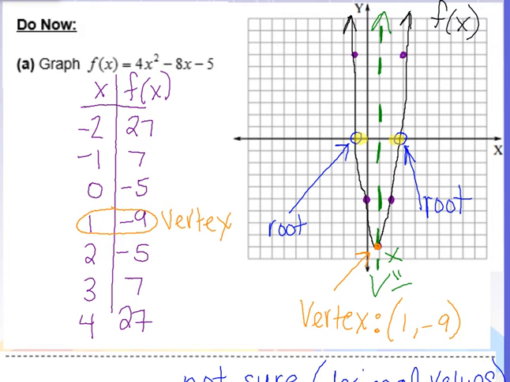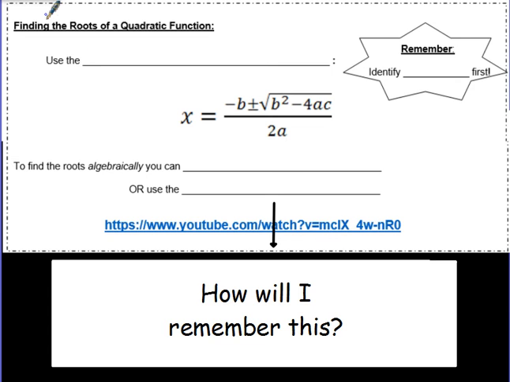So today what we're going to do when we're having trouble finding the roots of a quadratic function from a graph, and if we try to do this algebraically, we probably could factor it, but today we're going to learn a new way how to find the roots. And this way is going to come in handy in the next few examples that we're going to check out in class tomorrow. So we are going to now learn what is called the quadratic formula.